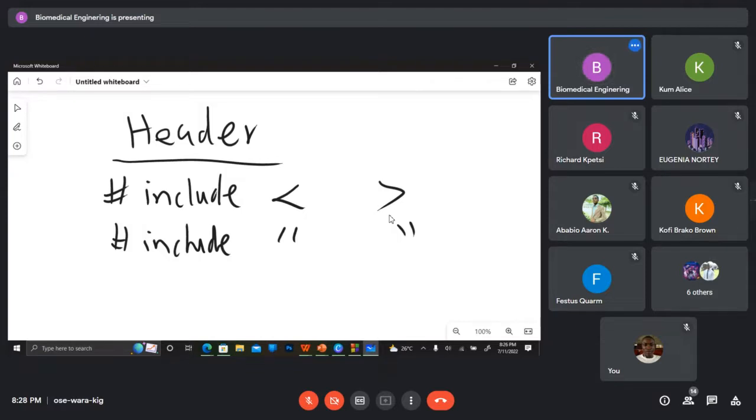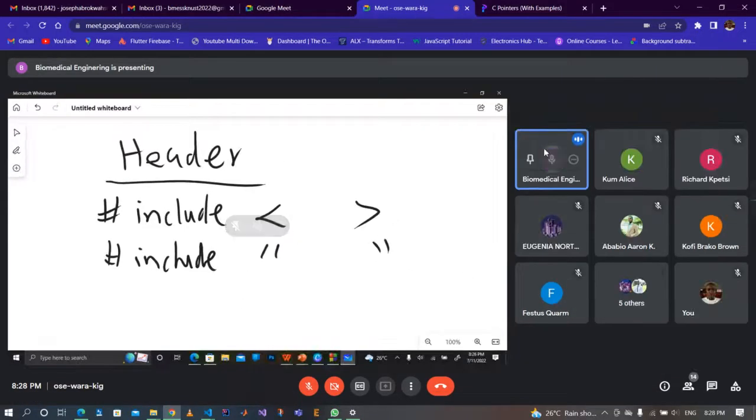With hash include and quotation marks, your header file need not be part of the compiler. It can be in a different location, but for safety we put the header file inside the project.